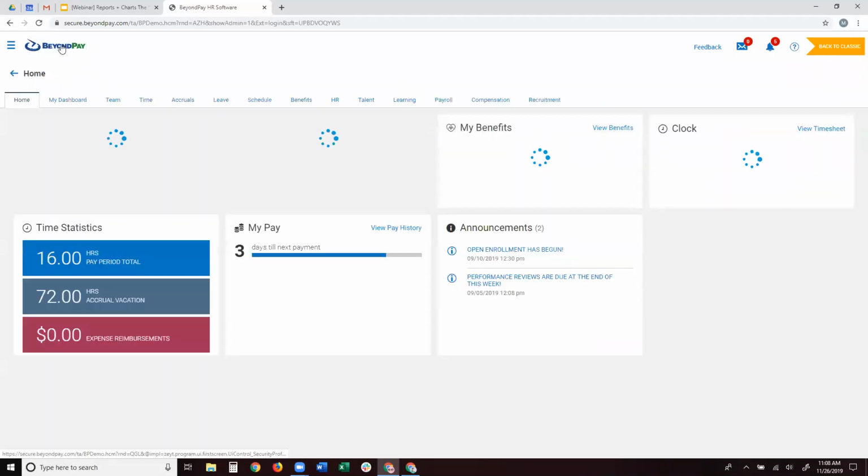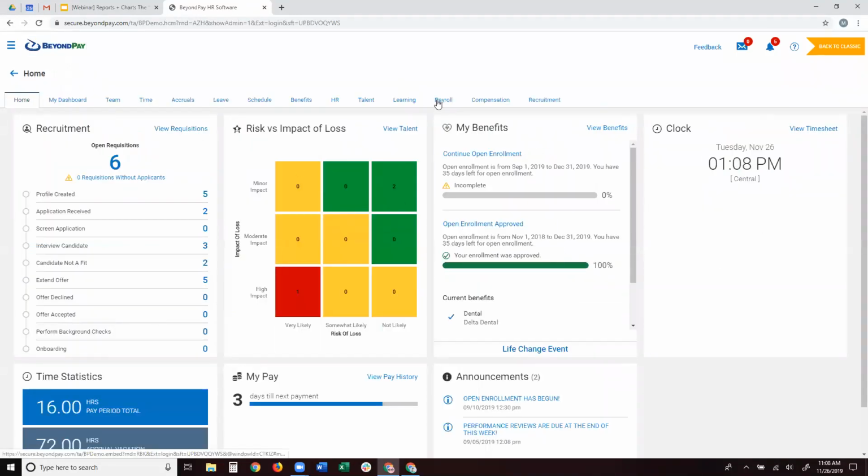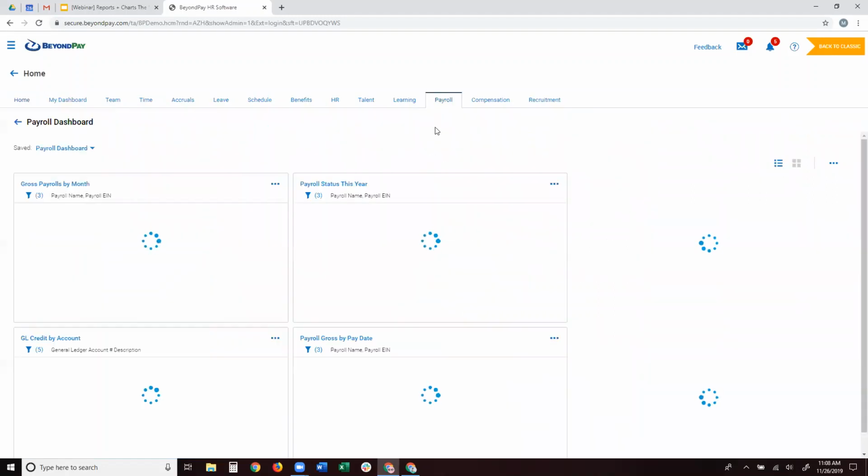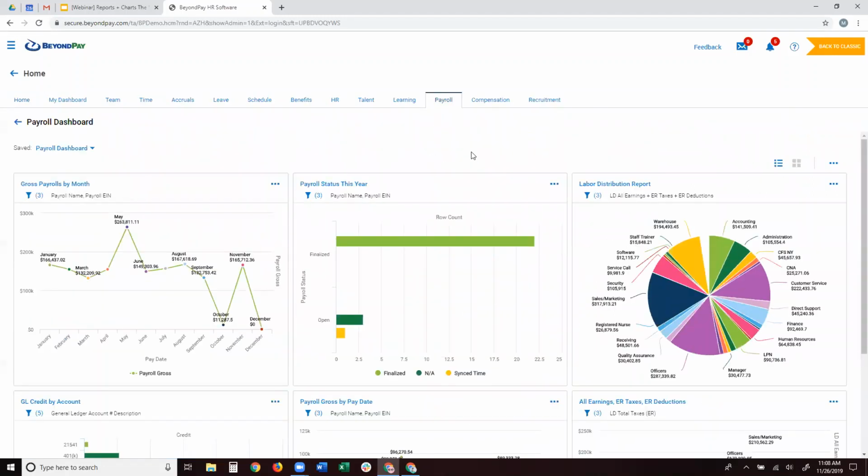We'll click on our Beyond Pay logo here, go back home, and now I want to go over to the Payroll tab. Now here I want to show you how to generally look at a report and how to configure your dashboard here. Now, before we get into the dashboard, you'll see this line chart here for the gross payrolls by month. In order to drill down individually, like what we just did with the time, you would select any one of these months here, any one of these specific items. But I don't want to do that. I just want to go look at the general report and then maybe filter it accordingly.